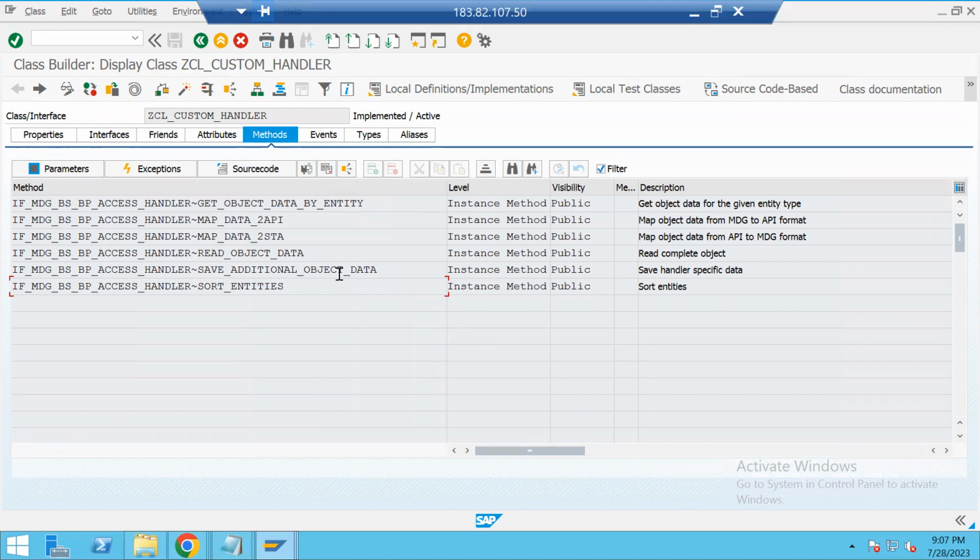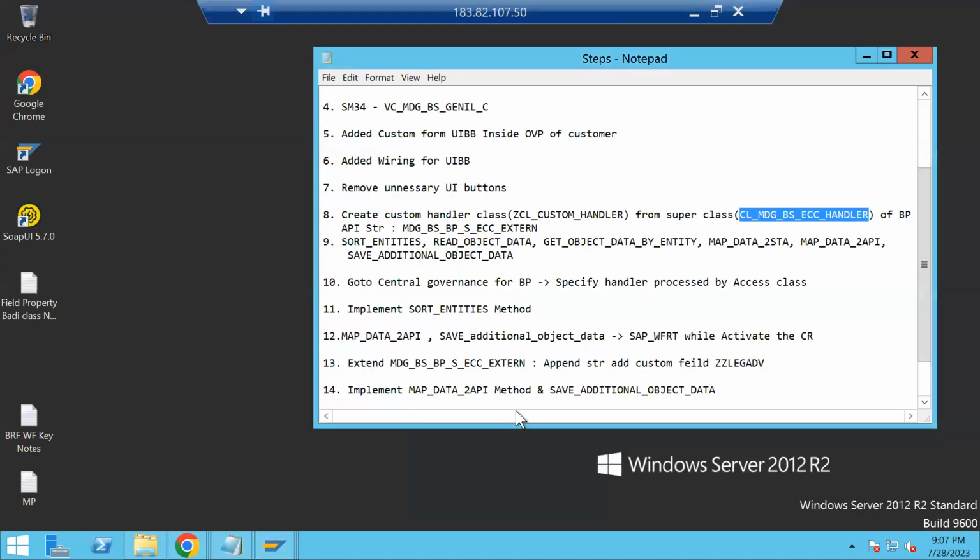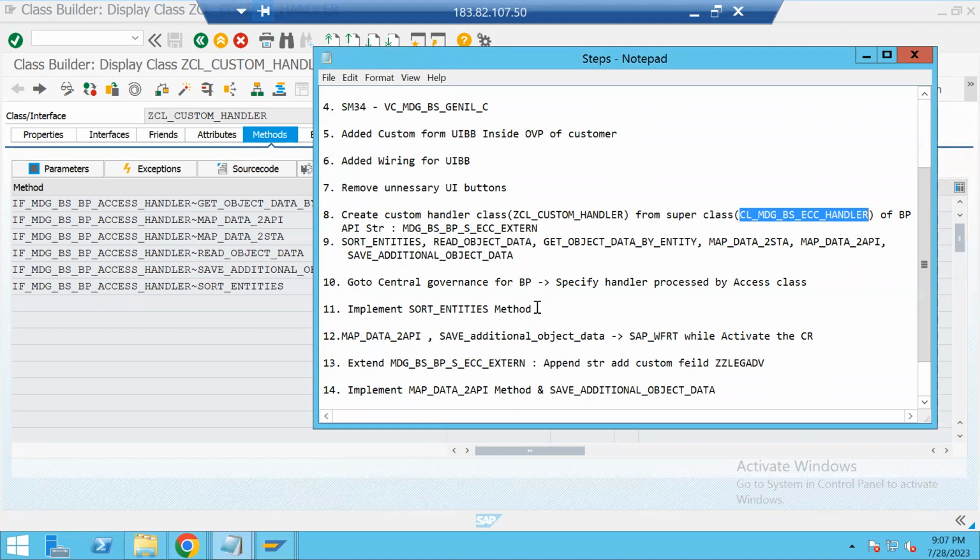Save additional data object. Okay, so I implemented SORT_ENTITIES, step one. Now I want to send this data to the custom table. While activating the CR, it will trigger these two methods. One is map data to API. API means application programming interface.